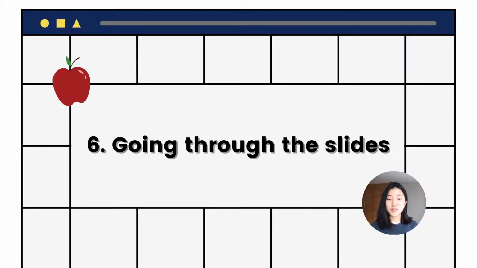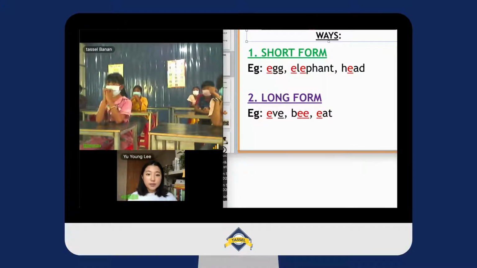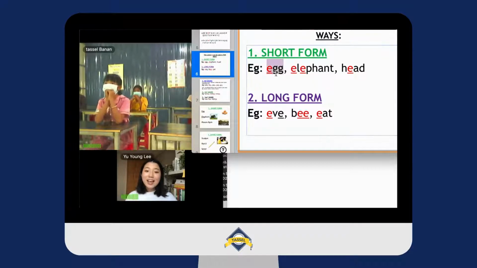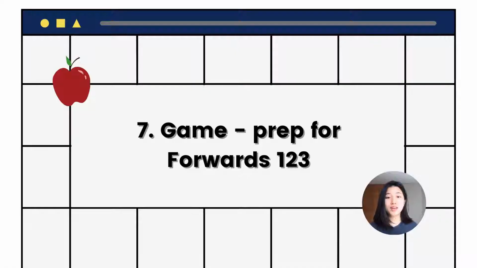We also use the words and visuals on the slides to practice different words under different rules. I usually go through 2 to 4 slides a lesson. Short E is when the E is alone. Can everyone repeat after teacher? Egg. Egg. Elephant. Elephant. But most of the time we're playing games to engage our students and to keep referencing and practicing the rules.